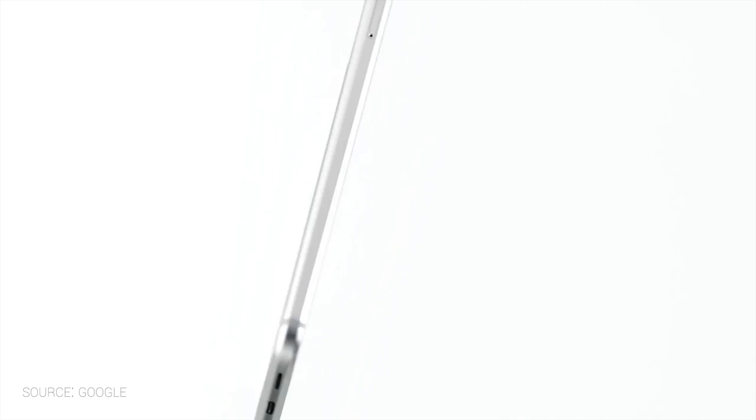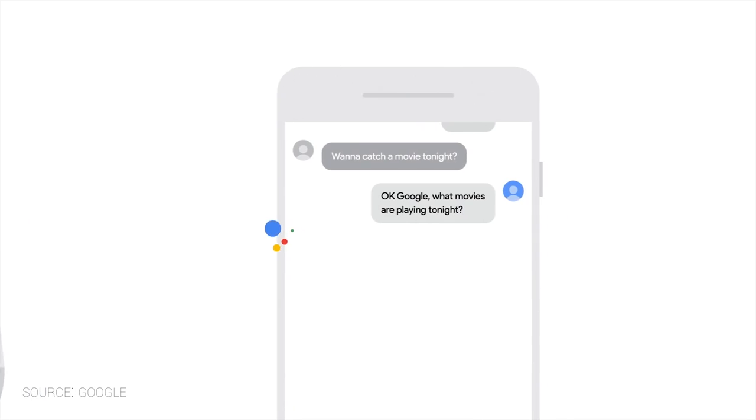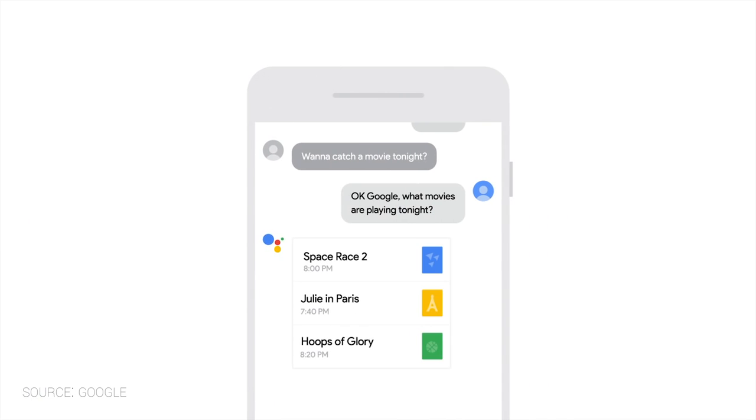And of course, one of the biggest positives about the Pixel phones — one thing they spent many minutes talking about on stage — the Google Assistant, which is like Google Now jacked up on steroids, talking back at you, is only going to be available initially in the Pixel line of phones.